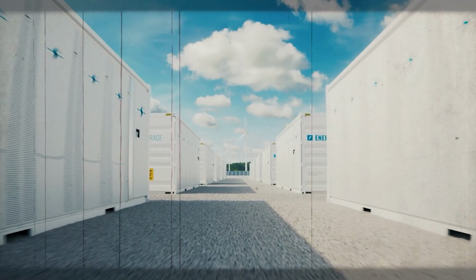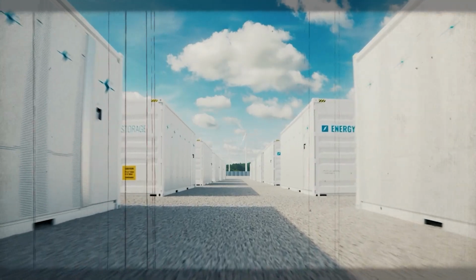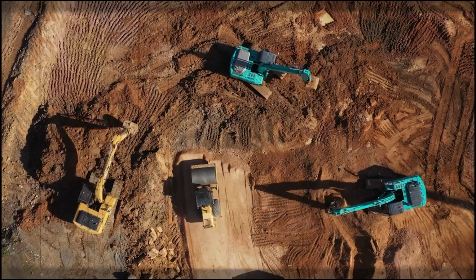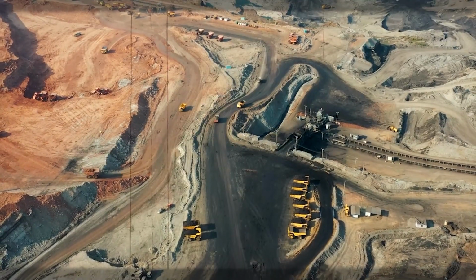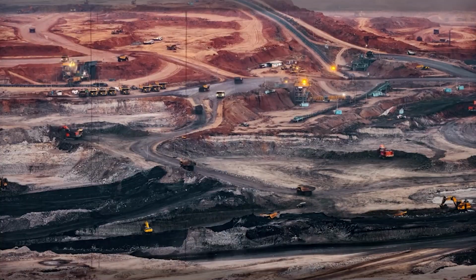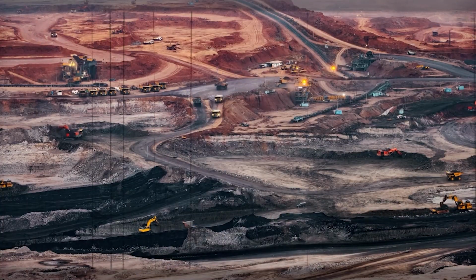They're taking the idea of gravity batteries and making them both beautiful and functional so that they can be installed in urban and suburban areas too. This means that clean energy storage won't just be restricted to a select few countries with abundant mines, but will be available to communities everywhere.